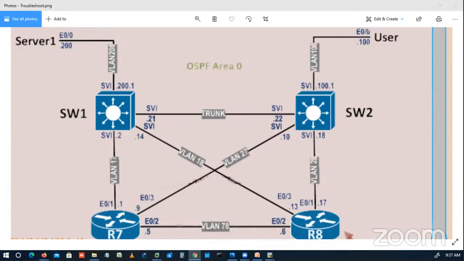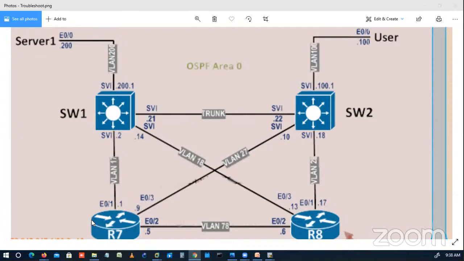Yes, ask your question. Okay, so if we have a pool of 10 addresses and the user count is 11, then the 11th user will never get an IP address, because all the addresses are already taken.